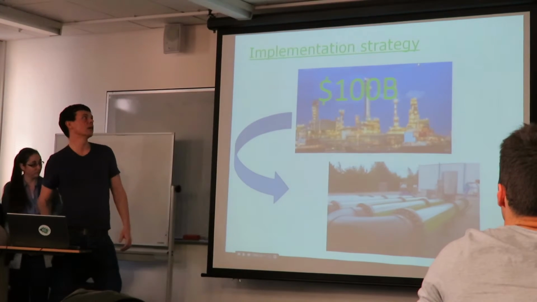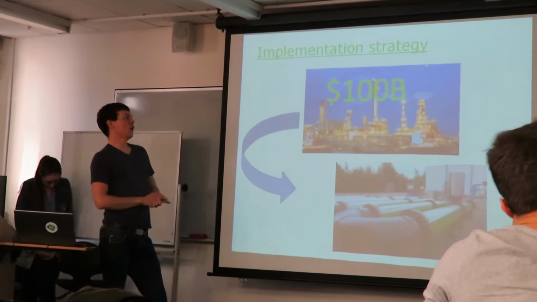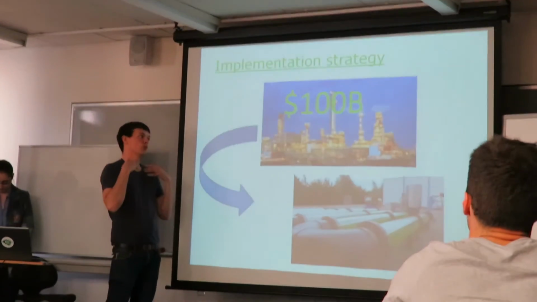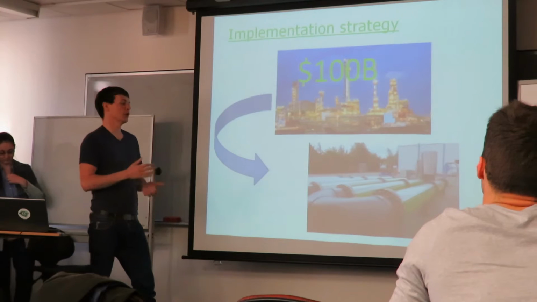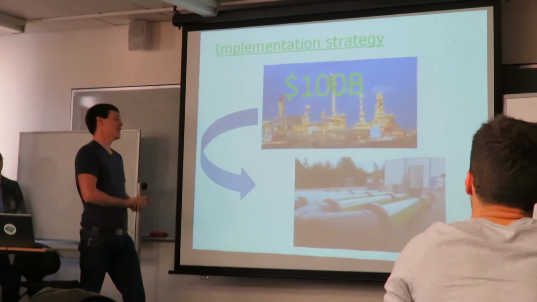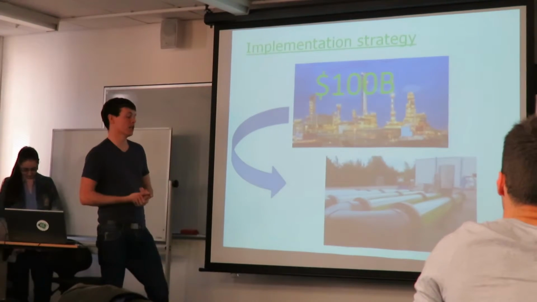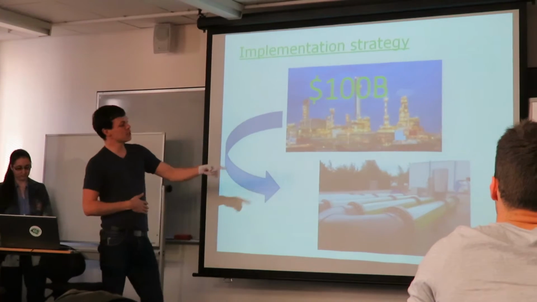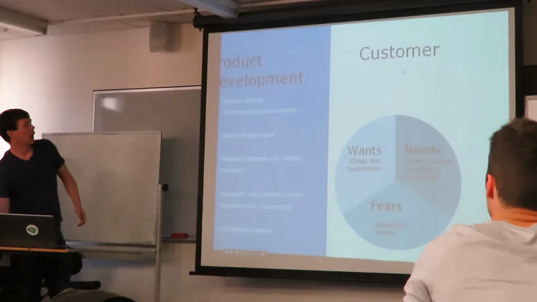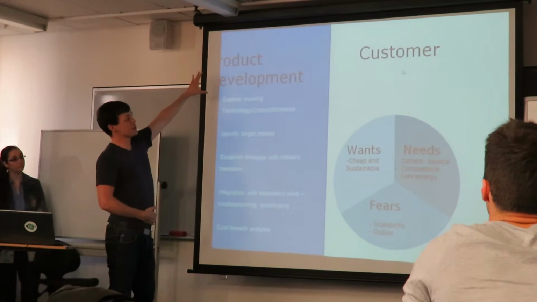So the first part of that is our implementation strategy. So I just wanted to start off by saying that globally, hydrogen is a $100 billion industry. Now, at the moment, it is very closely aligned with the petrochemical industry. However, moving into the 21st century, more and more innovation and investment is going into renewable technologies, such as hydrogen fuel production. Now, that's actually a picture there that shows an example of a bioreactor there. So moving forward, unfortunately that got cut off there. So should say product development.